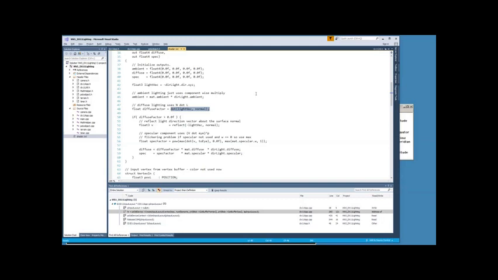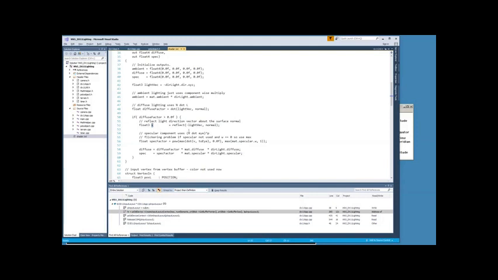That we've seen, and we only want to use it if it's greater than 0, and also if it's greater than 0 we want to compute the specular component as well. So the light vector that's moving toward the surface is reflected about the normal, so high-level shader language has a reflect function, and that gives us the reflected vector.